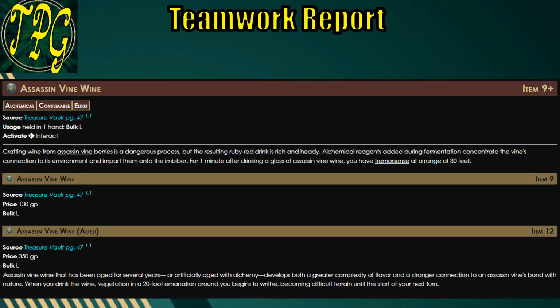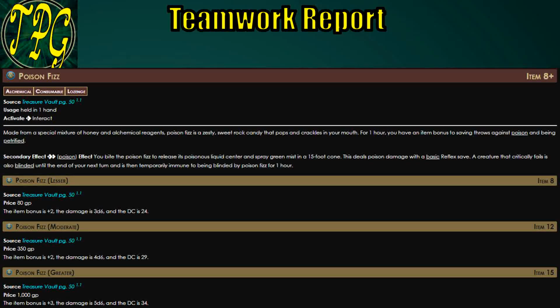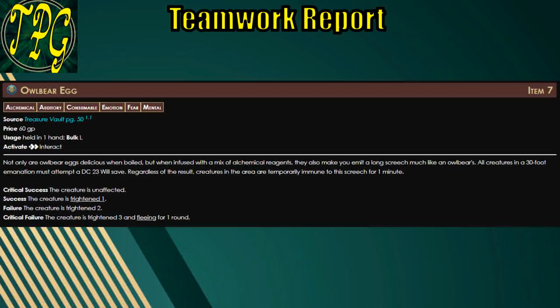Now real quickly, let's go over some of the higher level alchemical food items you could make in this build. Either version of Assassin Vine Wine is very good for when enemies are trying to sneak up on you. They both give Tremor Sense out to a range of 30 feet to the drinker. In addition, the aged version actually makes the area around the drinker difficult terrain. And any version of Poison Fizz gives an item bonus on saves against being poisoned and petrified. In addition, the drinker can also breathe a 15-foot cone poison breath weapon. And an owlbear egg can make all foes within 30 feet frightened.